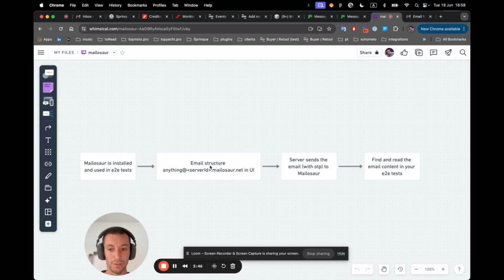Let's say I fill in some form where you need to verify a one-time password or anything else. This request goes to the server, and the server really sends a one-time password to this email address. And in your end-to-end tests, you can access this email box and programmatically check it.